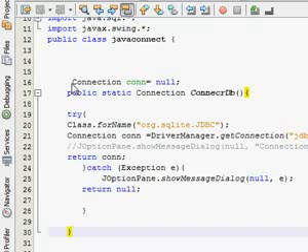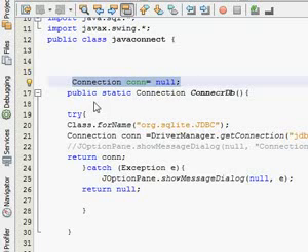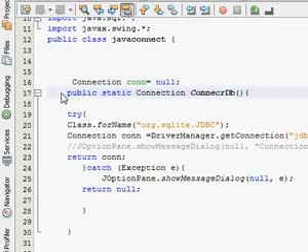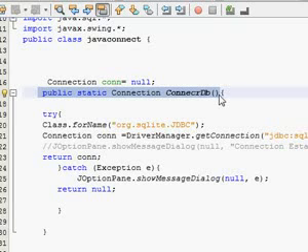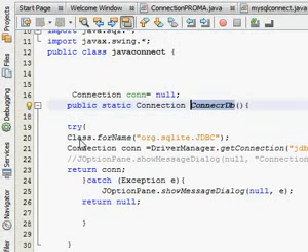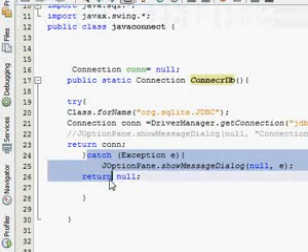Write Connection con is equal to null. Then create a method called public static Connection connectorDB. That means this is the name. Then write try and make a catch for it.